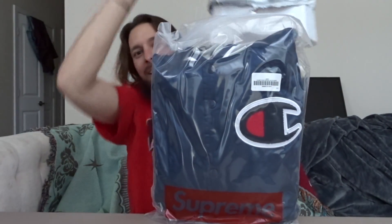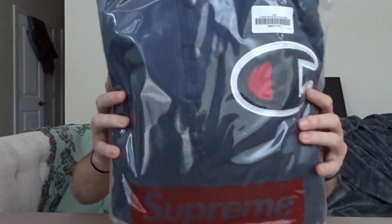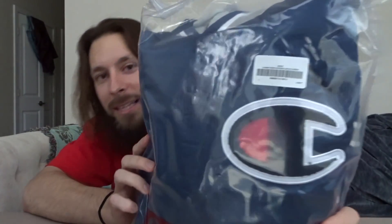Now for the other package — I'm super excited about this too. This is my most recent pickup, and a lot of people were sleeping on these. Also one of my favorite items from the season. Nothing extra in the bag this time, just two bogo stickers. And here we have the Supreme x Champion jacket in navy, large. That little ziplock baggie — that's how you know it's quality.